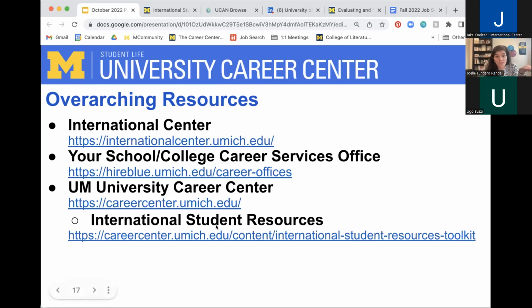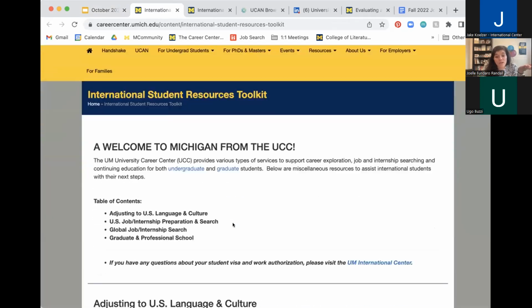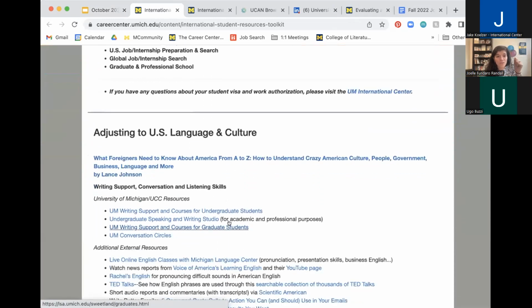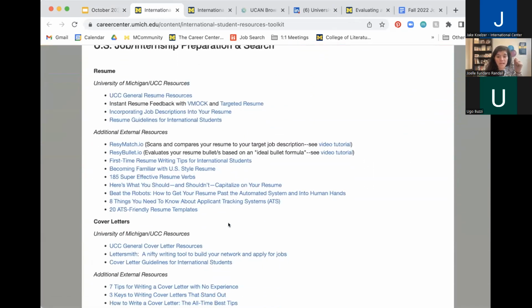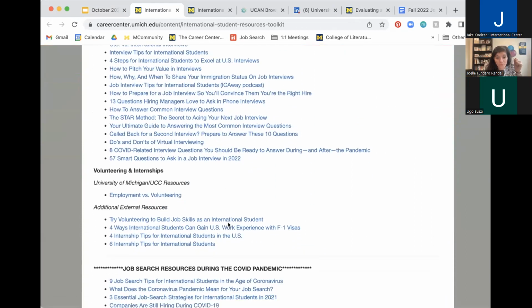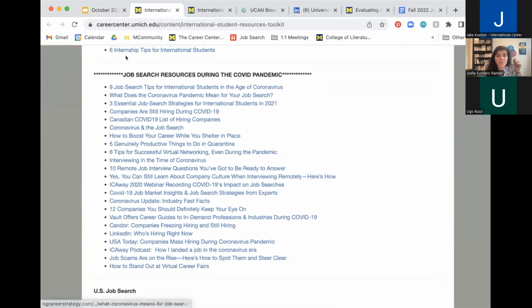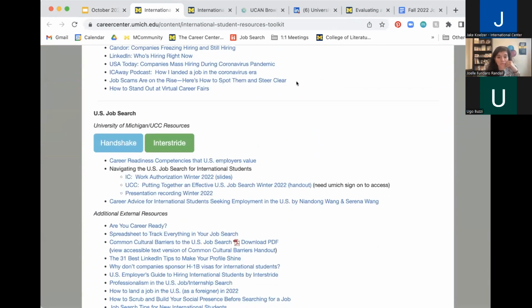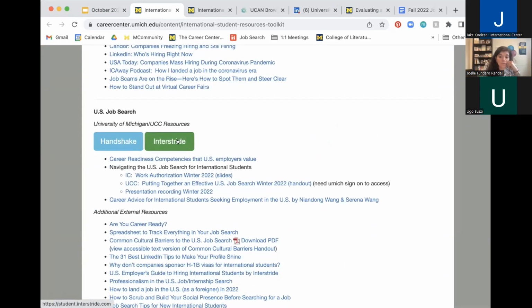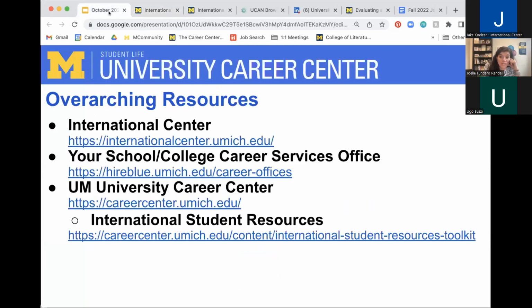And then our identity toolkit, I think, is one of my favorites. We update it all the time. And we have different videos too that we update and add in some of these links that can just be really helpful for you if you're not really sure where to get started. And then we had some specifically during the pandemic. We're still in it, but just some really helpful things. And then this is InnerStride, the tool that I mentioned that is new. It's a very powerful tool. And one of my colleagues is an international student and has been using InnerStride as well. And she shares that it's really easy to use, and she really values it to kind of research those companies and know what's going on in those spaces.